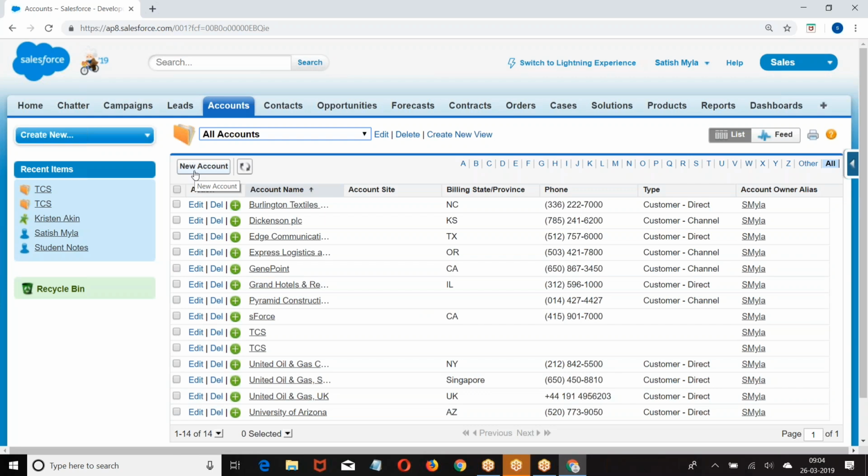Then what was that? According to your requirement, you need a different user interface apart from what Salesforce is giving. Now how will you achieve it? To meet your customer requirements, we are going for Visualforce pages.